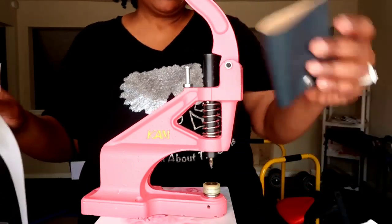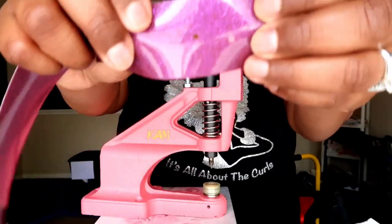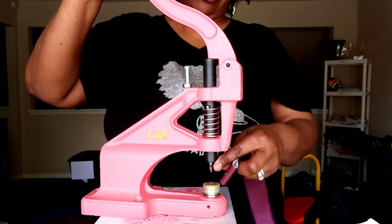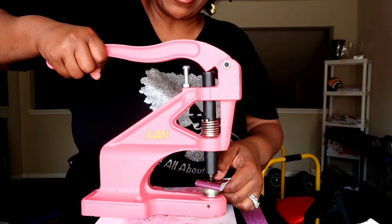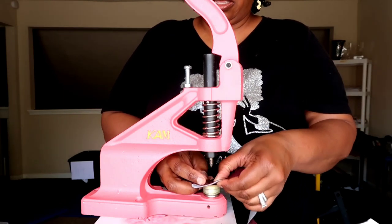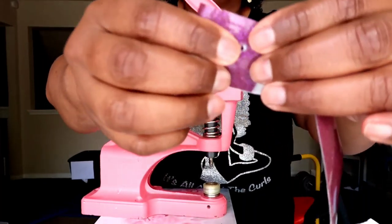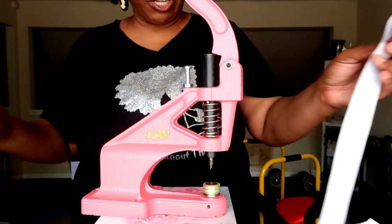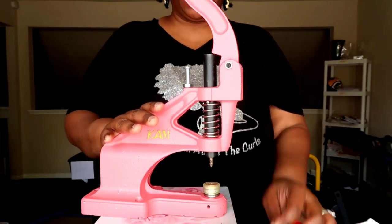I've also done it in this glitter vinyl — this is from my punk broidery project, you can see the holes already there. I'll fold this over twice and press. You can clean out the die because you'll see buildup from whatever you're punching. With the glitter vinyl it can be a little tricky because of one side of the vinyl, but that's all you have to do. And there — there's your hole. I've also done it with cork.